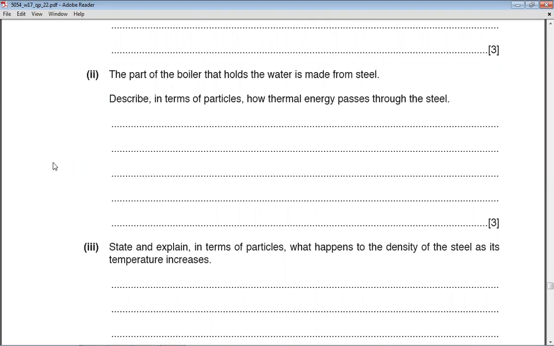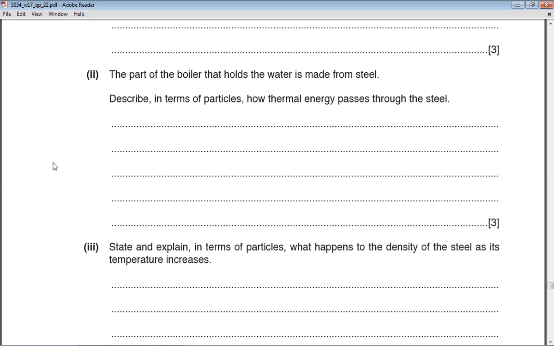So this is basically, you have to describe how conduction takes place in a metal. Whenever you want to describe the conduction taking place in a metal, there are 2 ways to do this, because conduction takes place by two methods in a metal. One is by the vibration of the molecules, where the energy is transferred. The molecules at the hot end of the steel will absorb the thermal energy, and they will be in their fixed position, but their vibration amplitude will increase. So now they are vibrating vigorously.